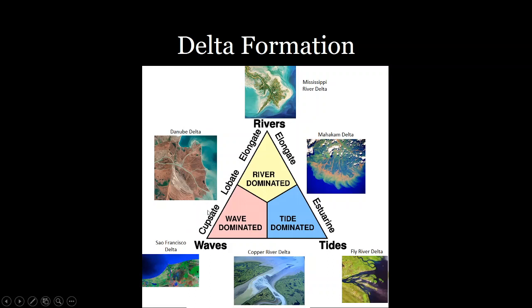And then lastly, we can have tide-dominated river deltas. Those form when you have a really strong tidal current that flows in and out of the river delta system, and as a result you have a bunch of islands start to form, like we saw in the video and in this example here with the Fly River Delta. And so you have sediment being deposited, forming a new island, and being shaped by the flow of the tides. And so those are the different types of deltas that we can have.